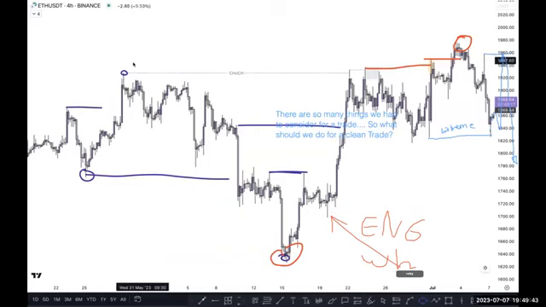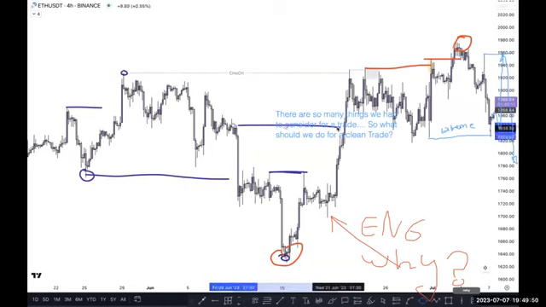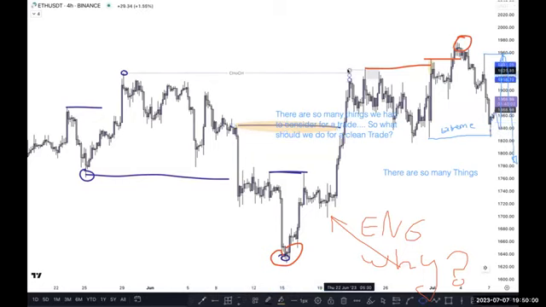And again, you have to mark our PUI. Where is our unmitigated PUI? Everything is mitigated here. Only this one is our PUI here, right? This one is mitigated here. There is no reaction in the lower time frame as well. So you have to wait for it to take out the previous high. Sweep here, you can sell here because this high grabbed here. Sweep, mitigate, sell. Again, sweep here, you can enter here.